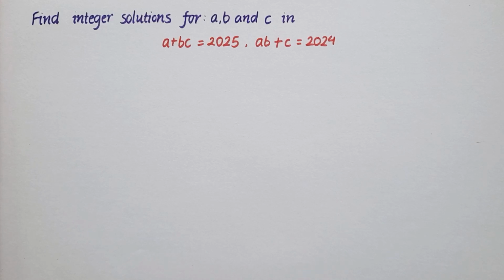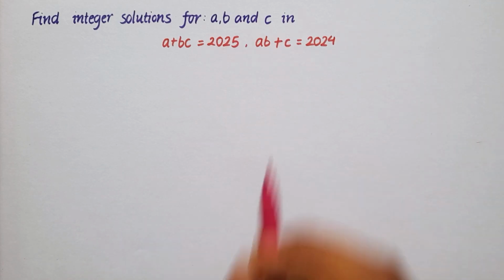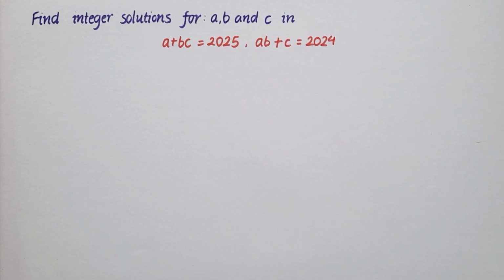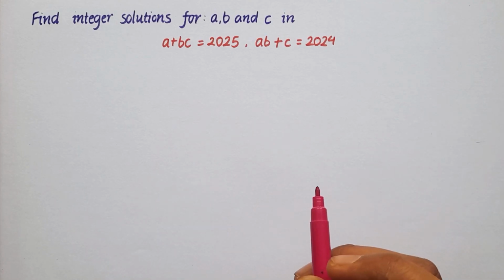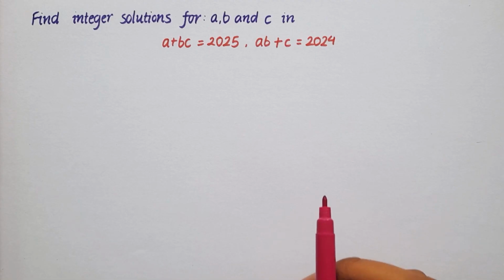Let us have a look at this beautiful problem. Here, we are given two equations and we have to find out the values for three variables. Till now, we were familiar with finding out the values of three variables by using three equations. But now we only have two equations to find out the values of three variables.